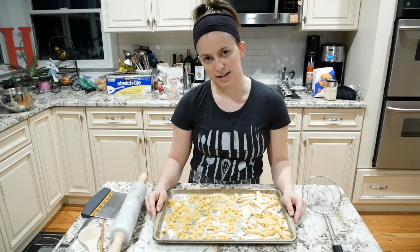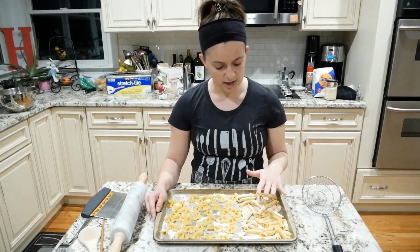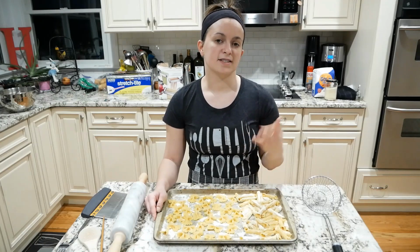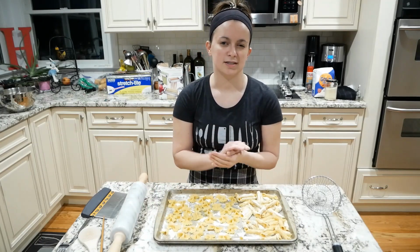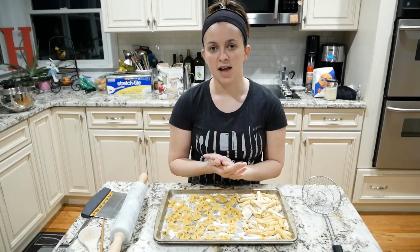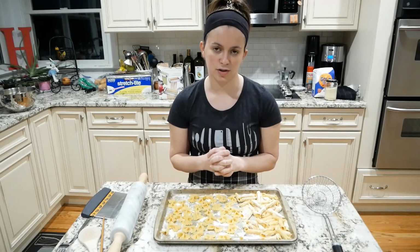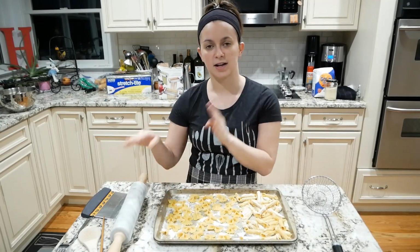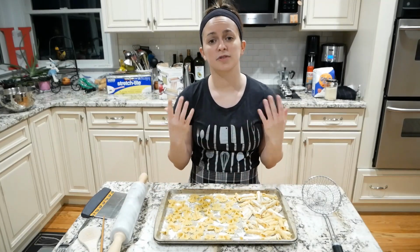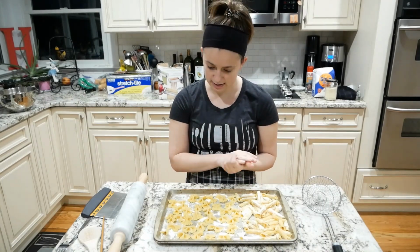Another thing to keep in mind is that you should always reserve a little bit of your pasta water. As the pasta cooks, it releases some starch, and that starch is in the water, so you'll see a lot of times your pasta water at the end will be very cloudy. That is perfect for thickening your sauces. So you really want to make sure that you reserve some of that, and when you add your pasta to the sauce, add a little bit of that water as needed, and it will help the sauce thicken and really come together to a really nice consistency.